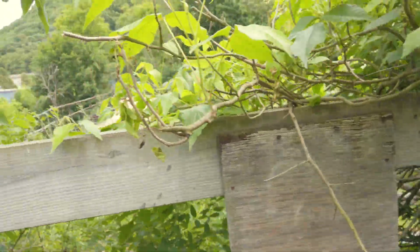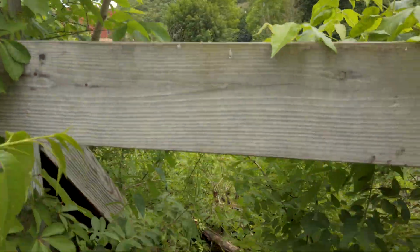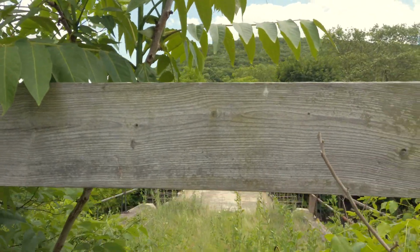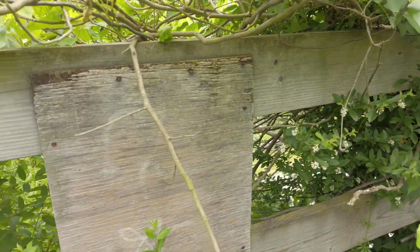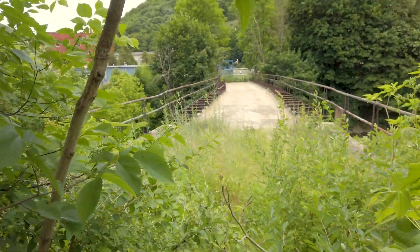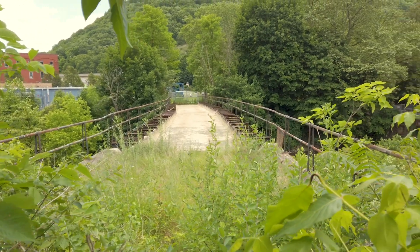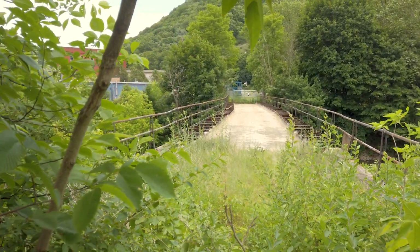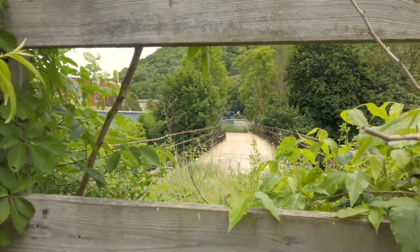So I came along to the bridge. I can get onto it, I'd have to do a climb over a really tall fence. This is 8 feet. There's probably supposed to be a posted no trespassing sign here. Let's see if we can't get a good picture of it. I'm not going to cross over because there's a reasonable expectation of privacy and no trespass, especially with a closed gate on the other side. So I'll heed that this time.